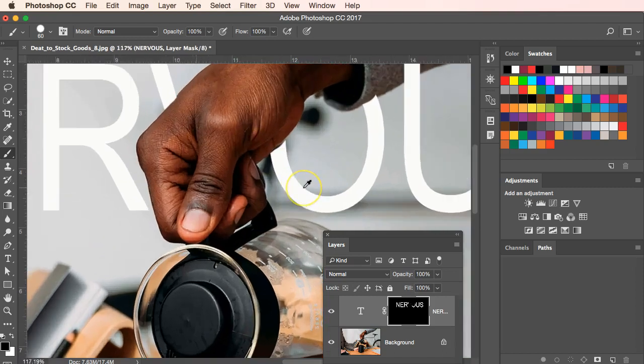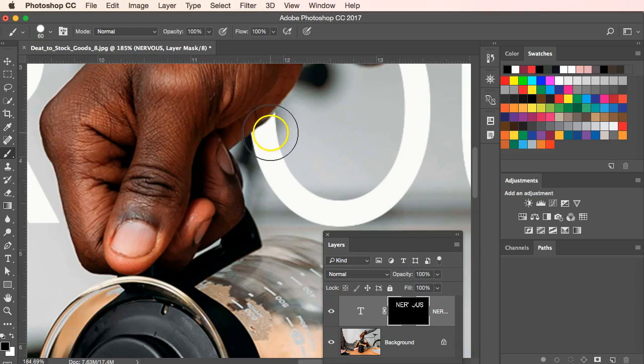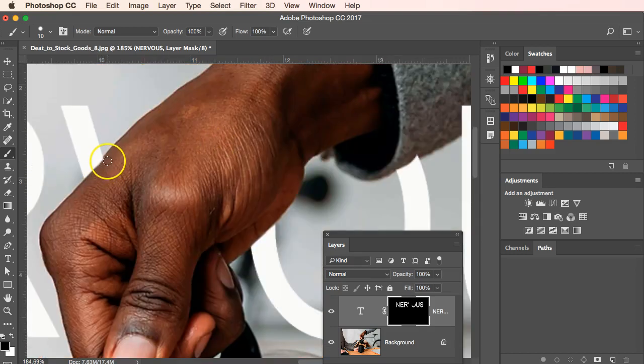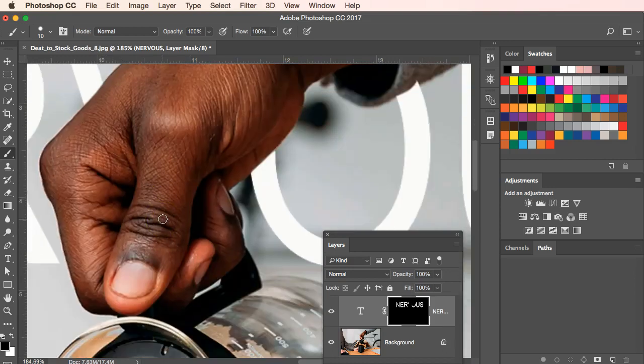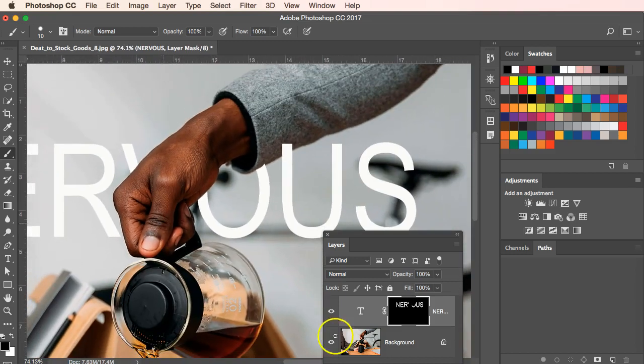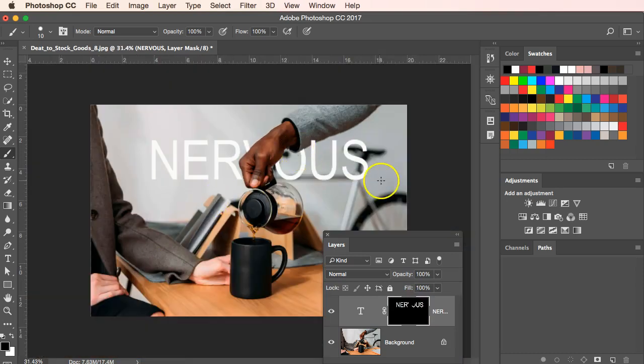If you get in really close, you can see that I kind of missed a little bit. So I'm going to make my brush a little smaller, and then I'm going to hit the X key. When I hit the X key, it just flips the colors from black foreground to white foreground. When I have the white forward, it's going to bring back that edge. So if I get it off a little bit, I can just hit the X key and fix it, and then zoom up here, and you can see I get this pretty close. That gives you the concept of having the type going behind it, where I masked out the black area.